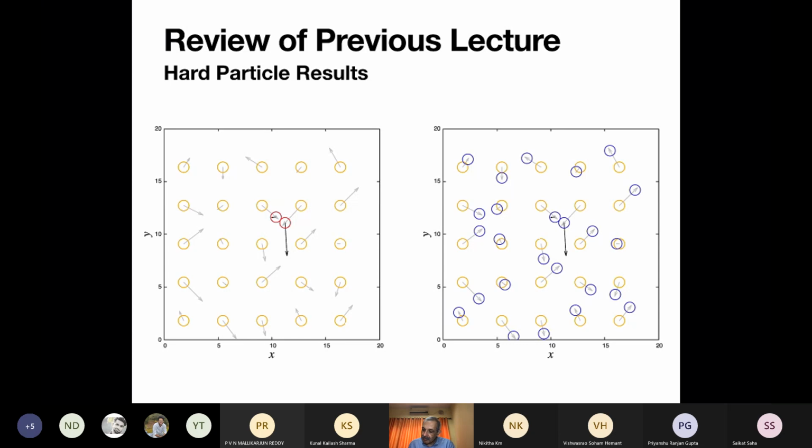Once we have known this, we move all the particles by that time delta t, and you can see every particle has moved. Of course, they move different amounts because the velocities are different. This one has hardly moved, and this one has moved a lot. These two which are colliding have collided, but now their velocities are updated, so they are moving apart. For all the others, the velocity remains the same, exactly the same even after moving. Okay, so this is what we had done in the previous class.